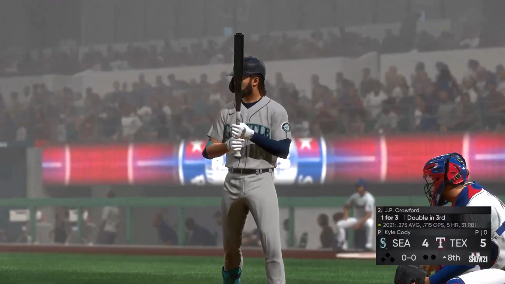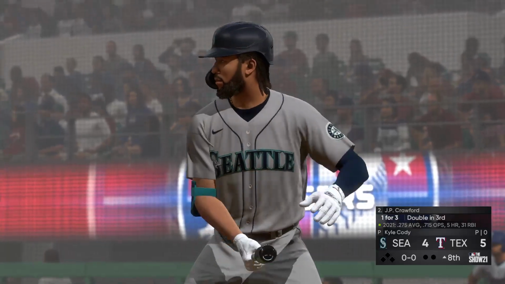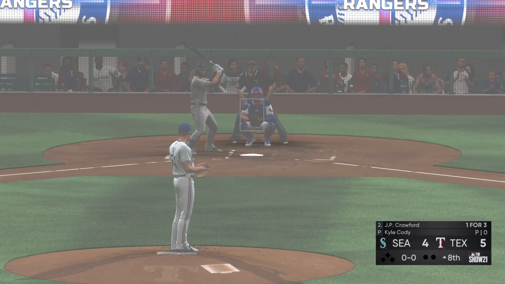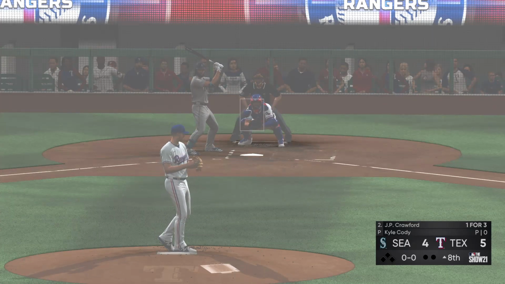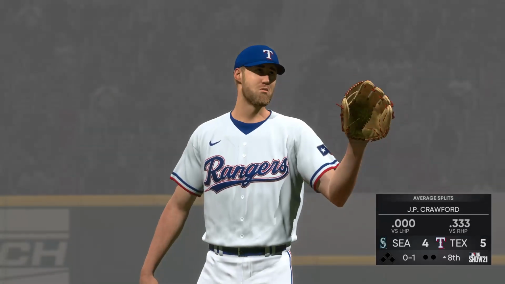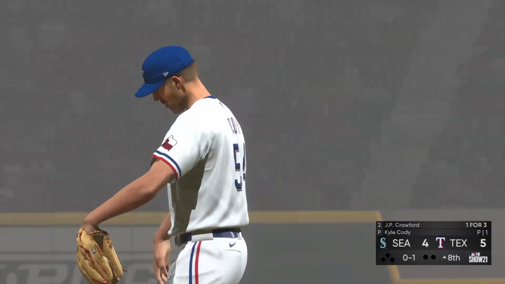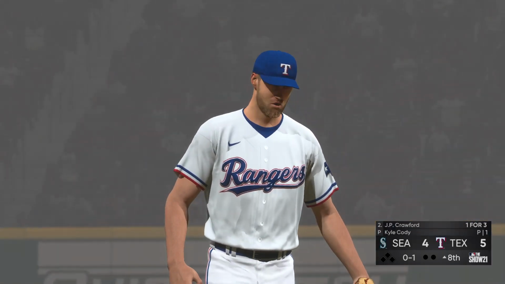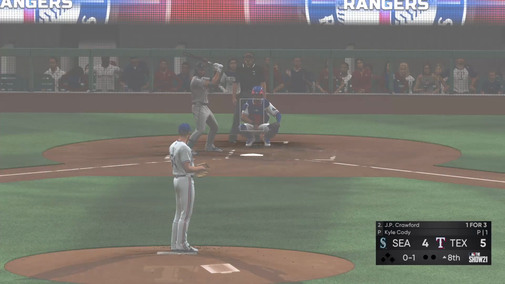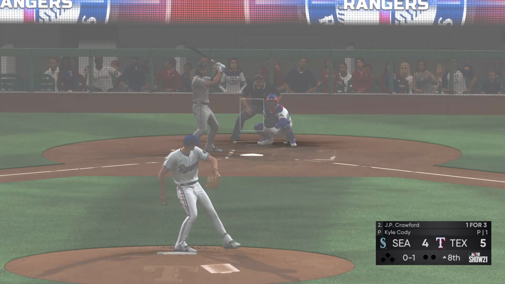So now into the box is J.P. Crawford. He was retired via the ground ball last time up. Ready to deal. Here comes the first pitch. Cody is a guy that you'll notice attacks hitters with a high velocity slider. Not the old sweeper. He really fires it in there and snaps off big numbers. The windup and the 0-1.